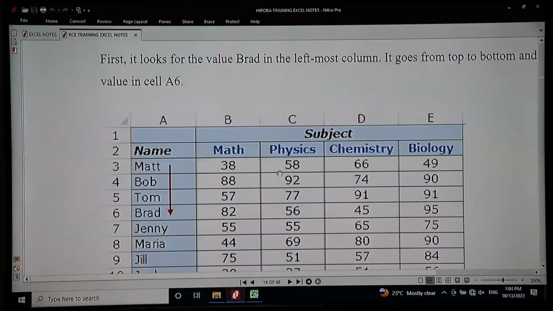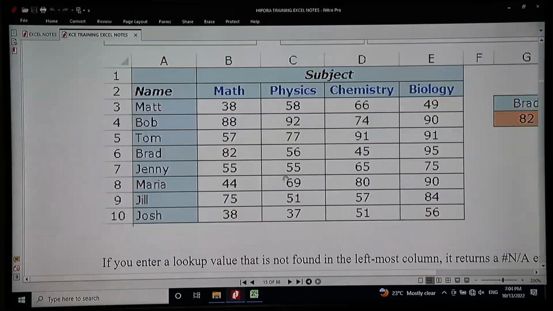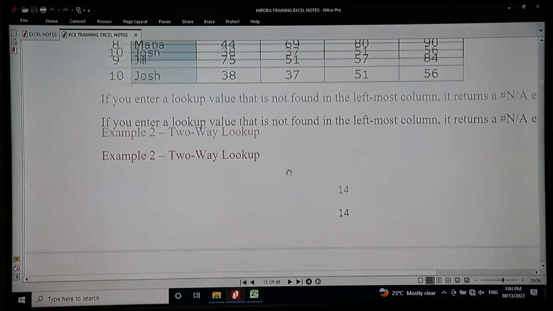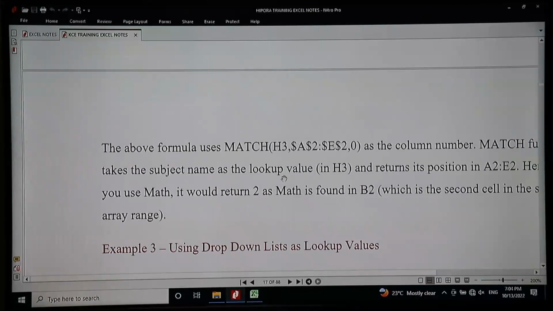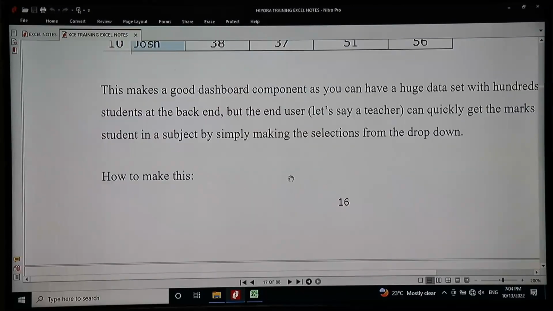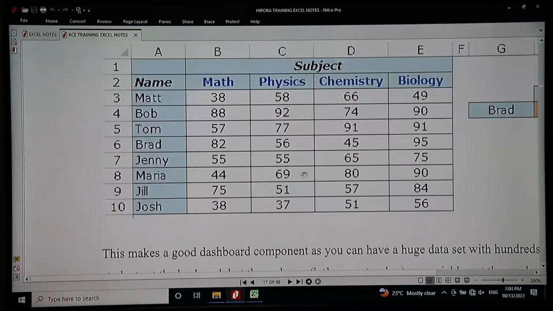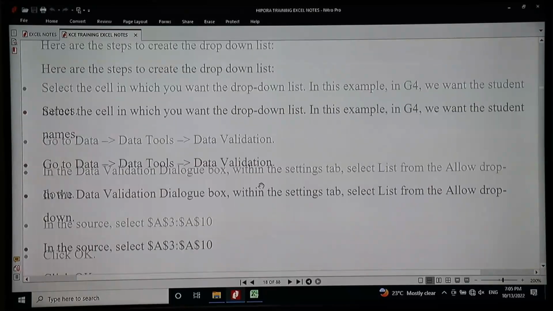Then after example one, we have two-way, on page 14. Then after that, on page 16, we have the three-way VLOOKUP function.